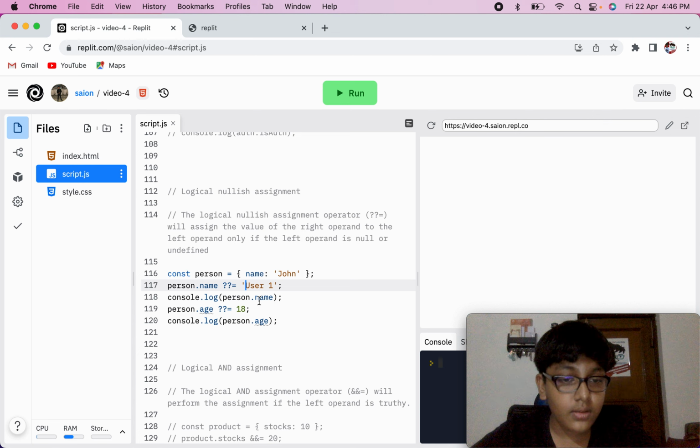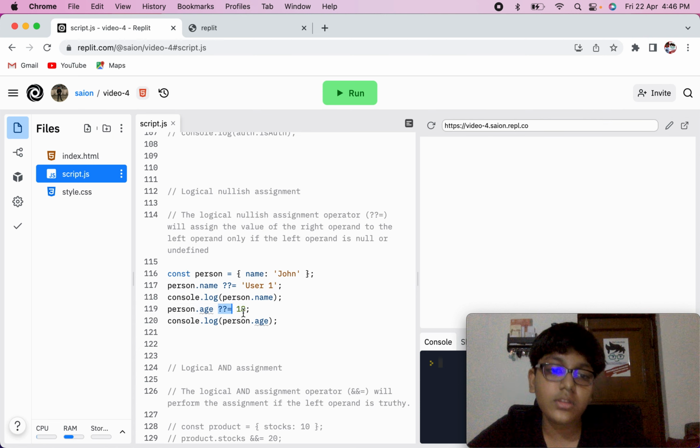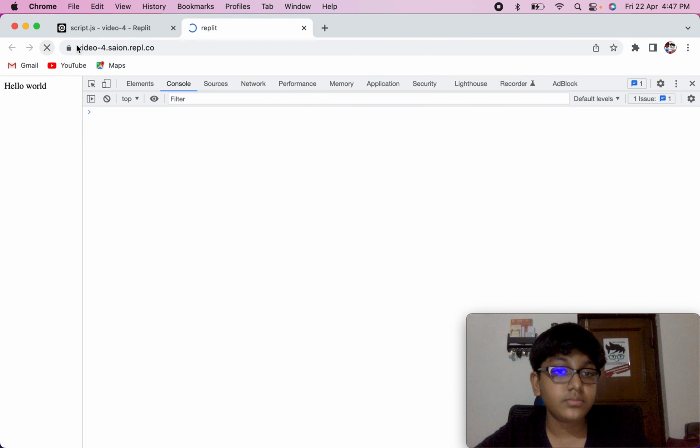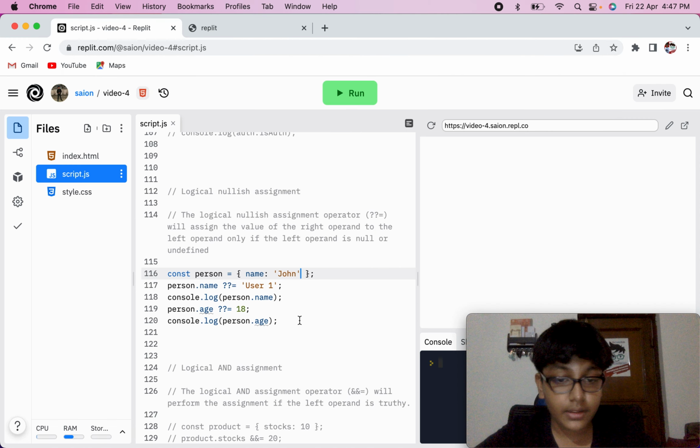And when we are doing person.age nullish assignment 18, age is undefined right now, so it will create a property age inside person and set its value to 18. Then we log out person.age, so that will be 18. So we'll get John and 18 right now. John and 18, right? Very cool stuff.